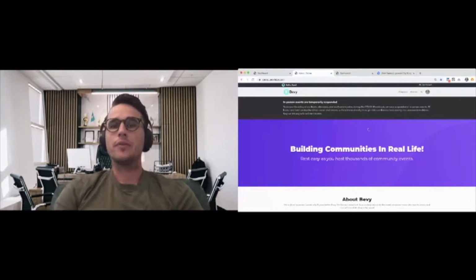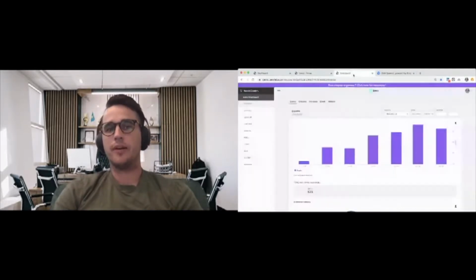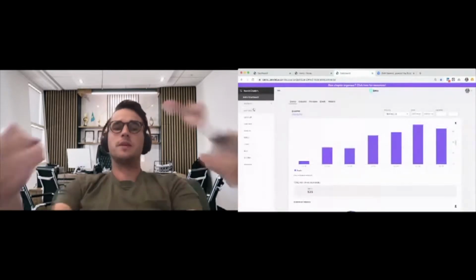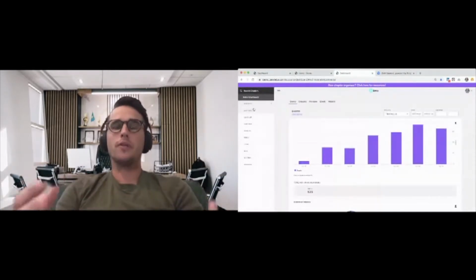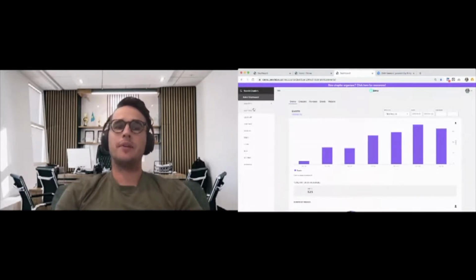So I'm going to enter into the back end. And the way that I do that is I click on the dashboard. For ease, I have it already connected and pulled up. This takes me into the back end. And this is where all the magic happens. There's a lot of feature functionality and things that are happening back here.